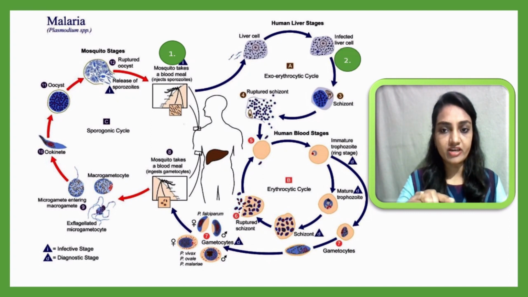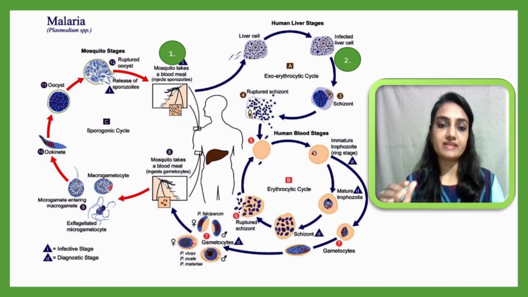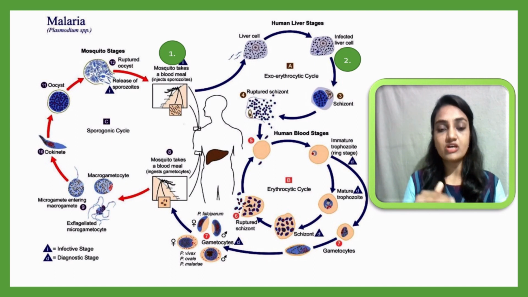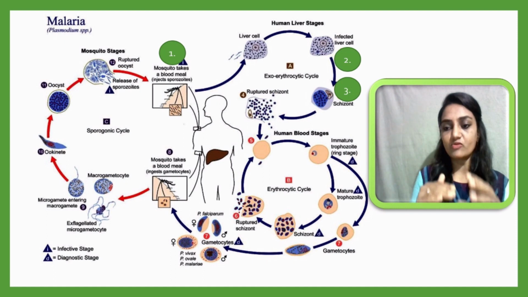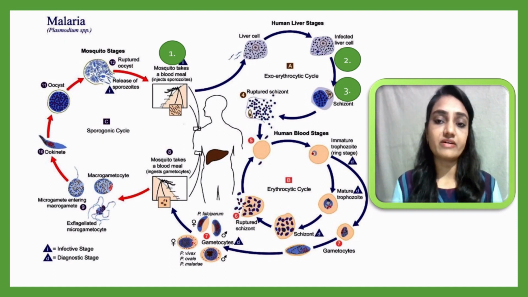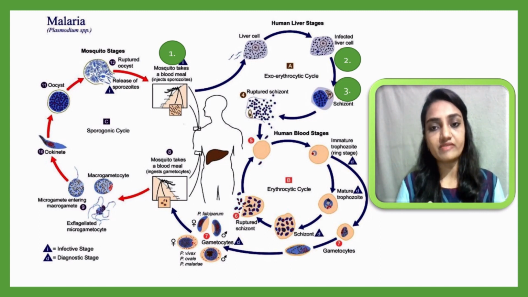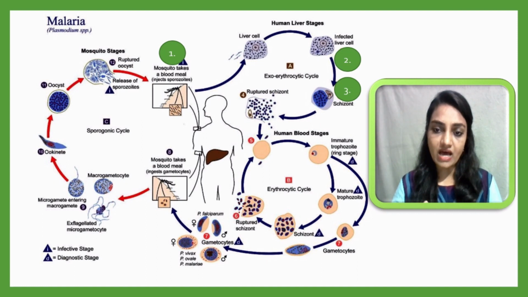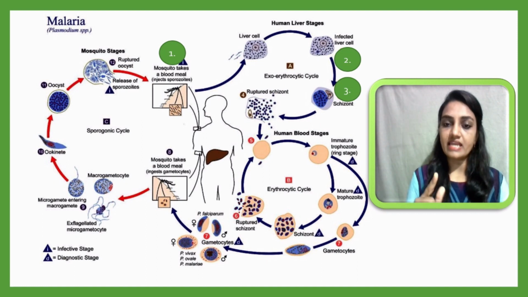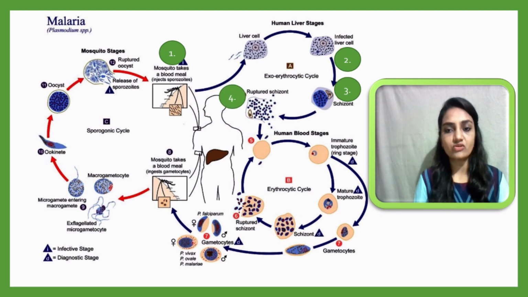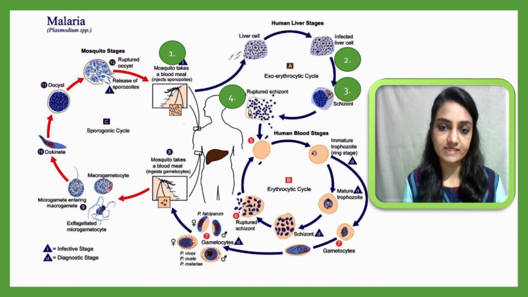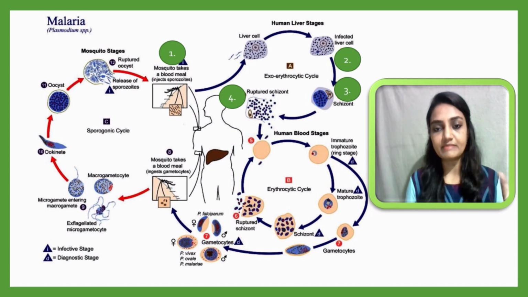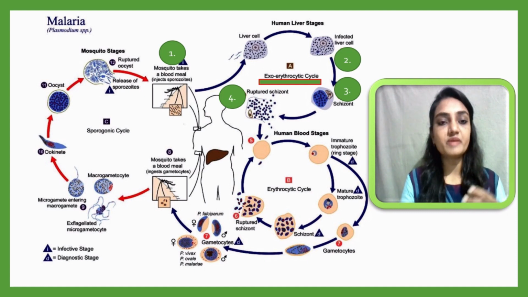Secondly, after reaching the liver, it will infect the liver cell. The sporozoite which entered through the mosquito's saliva enters the liver cell, one sporozoite into one liver cell, and converts into a schizont. The sporozoite grows inside the liver, feeding on the liver cell and obtaining nutrition, and then it becomes round in shape, and then it is called a schizont. Finally many schizonts are formed, and then they undergo schizogony and are converted into cryptomerozoites, and finally the cell bursts and releases the cryptomerozoites. This is the cycle which is called the pre-erythrocytic cycle.